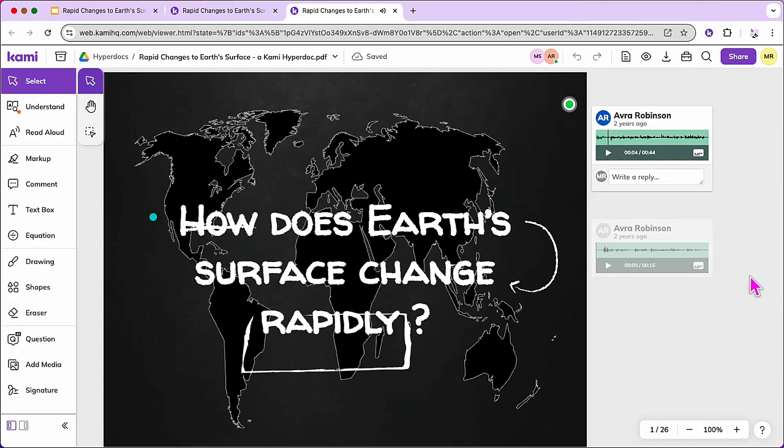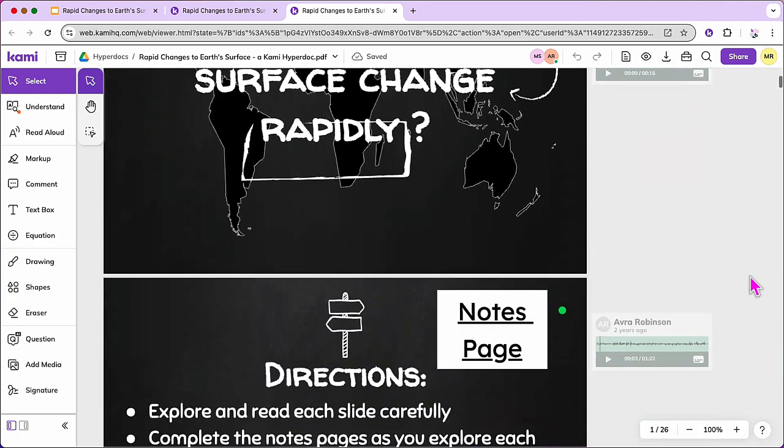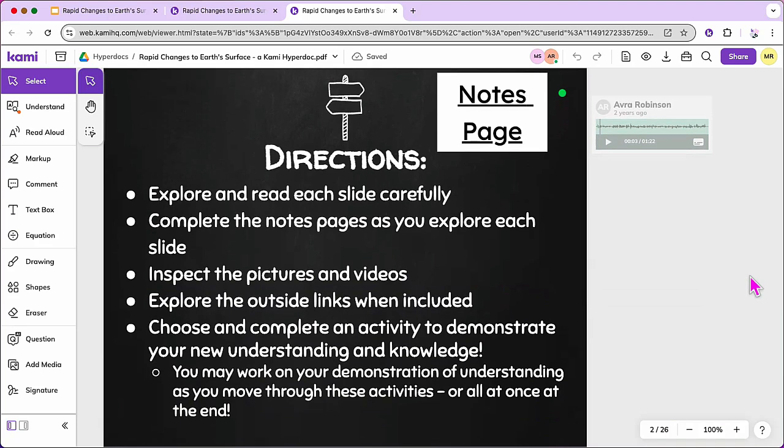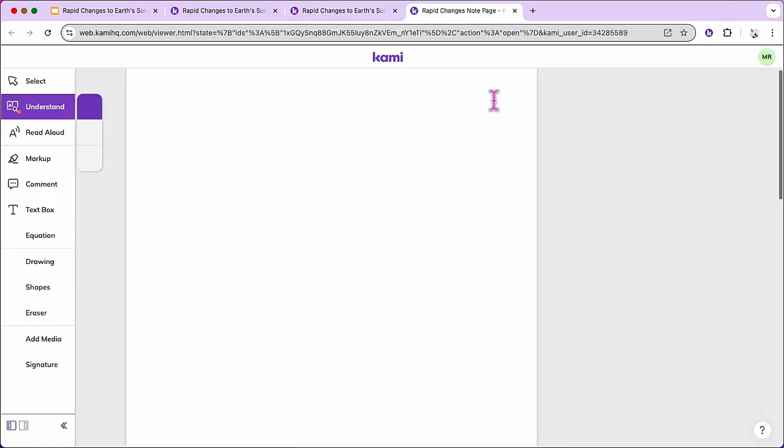Some teachers use this function to read text that's on the page for their students. They might prefer that the students hear the instructions read in their voice instead of using the read aloud tool, but either option is available. Additionally, there can be links that are created to other activities.